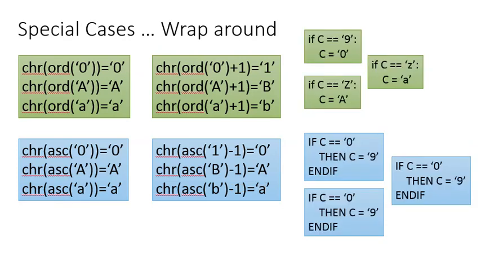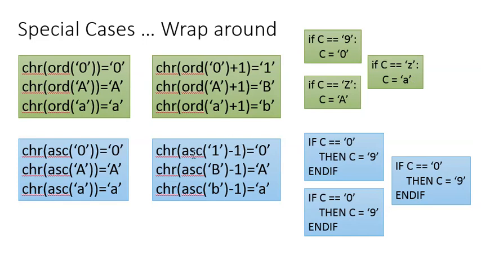So this is all good and well, but what about if I want to wrap it around? I've got some special conditions on the boundary. So if I'm doing a right shift, if I'm dealing with the numbers, when I get to character 9, I want it to come back to 0. And the way I could do that in Python: if the character I'm doing the ASC on is in fact equal to character 9, then don't add 1 onto it. Instead, make the character 0 instead. Likewise, Z should wrap around to capital A, and lowercase z should wrap around to little a.